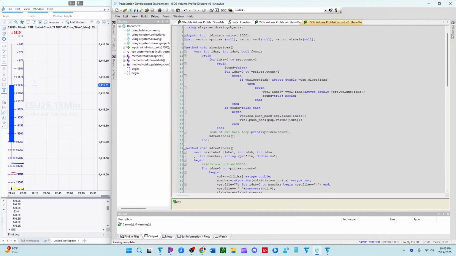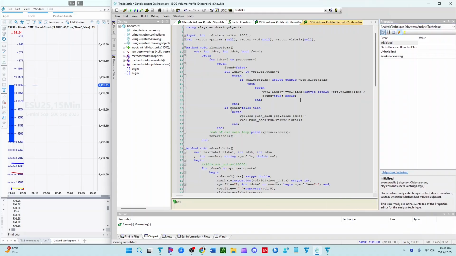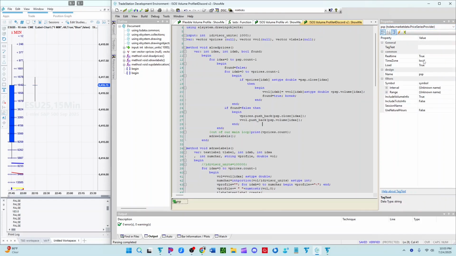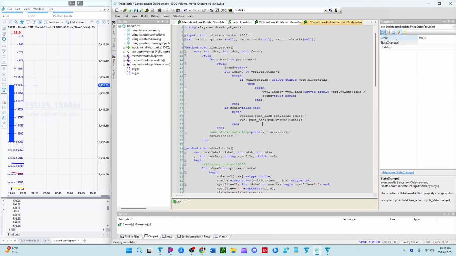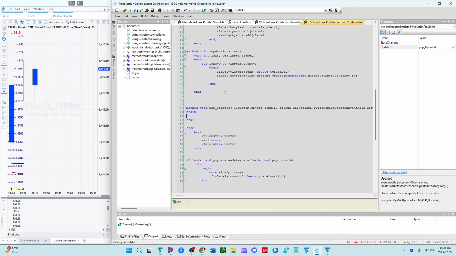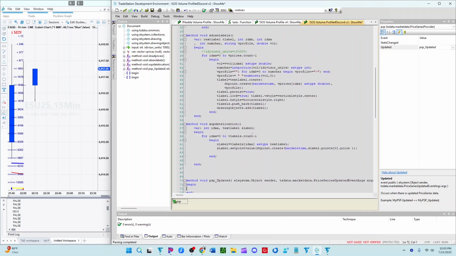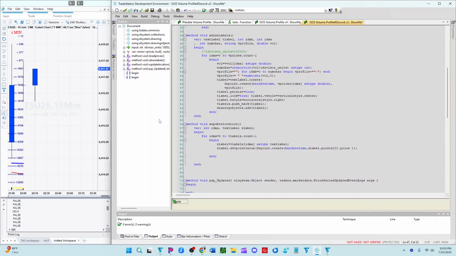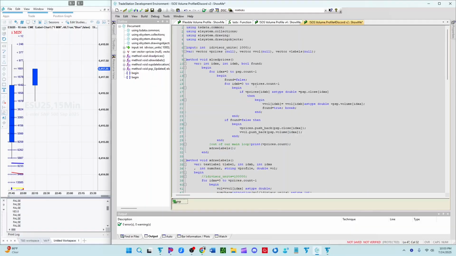So let's go over here to properties. Let's bring this up. Price series provider over here. We have the properties there. See, true, local true, symbol, PSP, true, no tick info. Now what we want to do is go to the updated event. If we have updated information, new information coming to the price series provider, then we want to be adding that to our script. Now I actually need to go back and look over the script and see what the script is saying so that I can add to it.